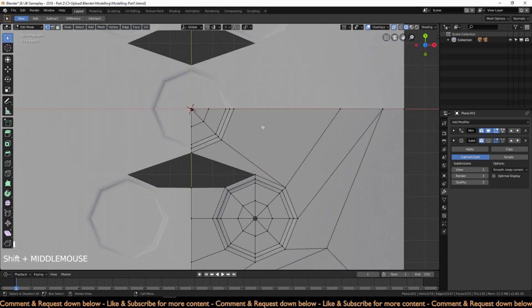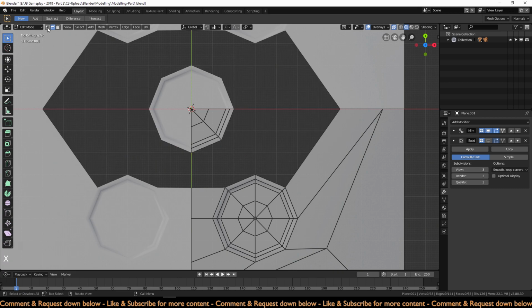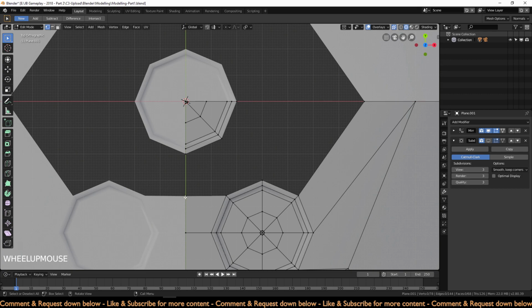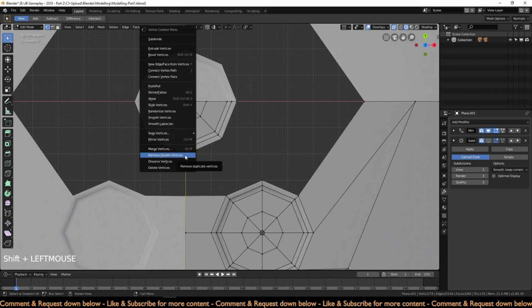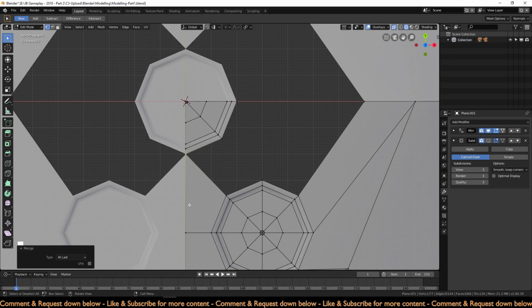Now the only thing that we have to do is go to this mode, this edge mode down here. Select this edge while holding Shift. Select this edge and this edge. Then just click on only edges and faces. Go back to vertex mode. Select this dot. Select this dot. Right mouse button and merge vertices at last one we selected. So this first one goes to the last one and they are now melted together.